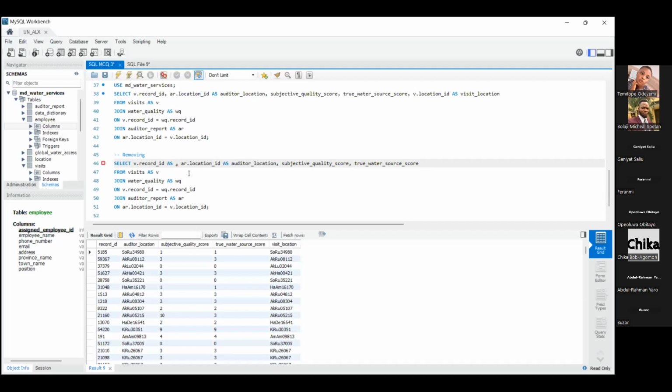Let's leave record ID and rename the scores. So it means there are two scores. Rename the scores to surveyor score and auditor score to make it clear which scores we are looking at in the result set. Okay, so the name should be subject quality score, as surveyor.